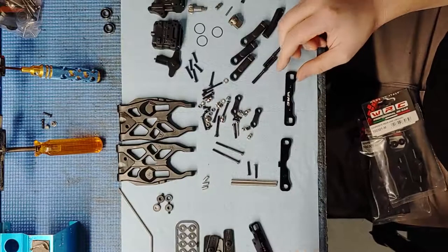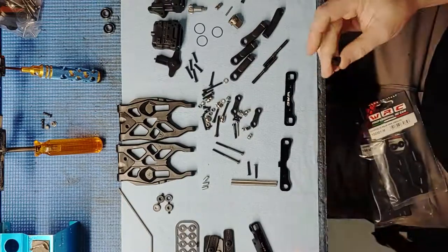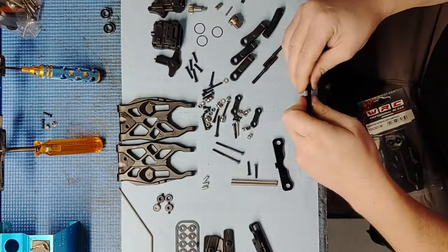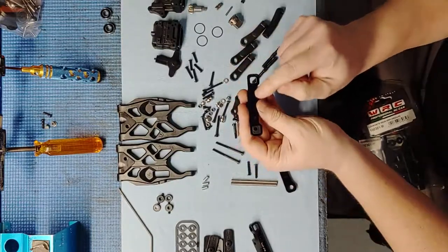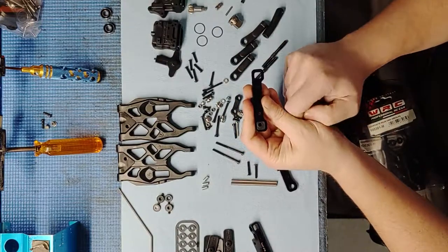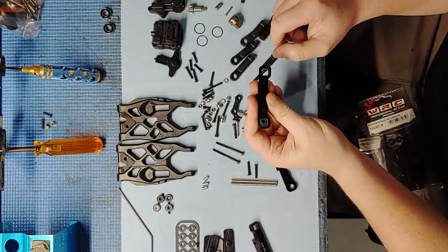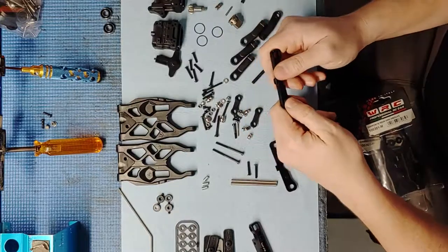And what this will allow me to do is narrow the rear pivot by 1 millimeter. So my location I run is this pill all the way in. So instead of it normally being center, now it's moved over, and I think it's about 1 millimeter narrower on the rear pivot is what I measured, which gives you more rear grip, more stability in the rear end.